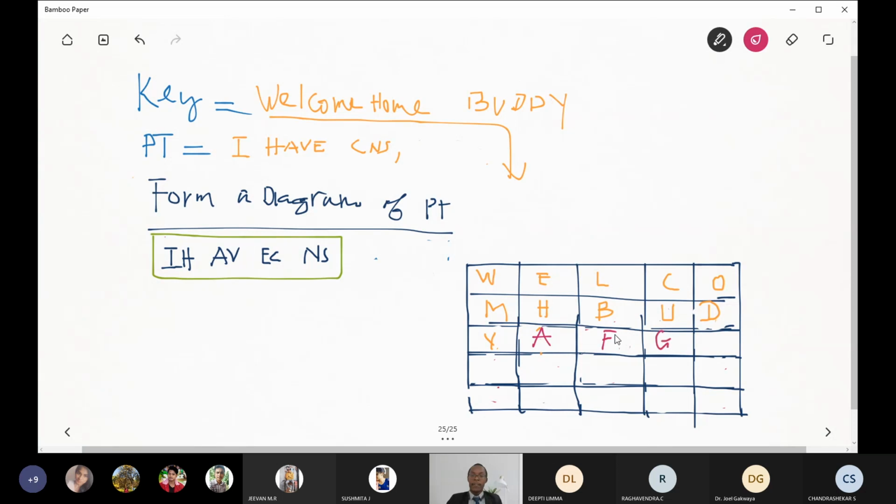H is there. I and J, same column. You see, I and J change based on the inserting of the alphabet. Even if you find I and J here, don't be surprised. From the former alphabet you have seen, we followed A to Z as they are, following the order, okay? Now I and J are here.